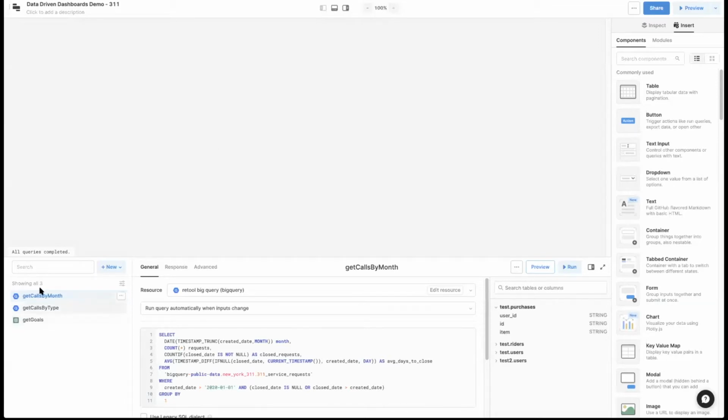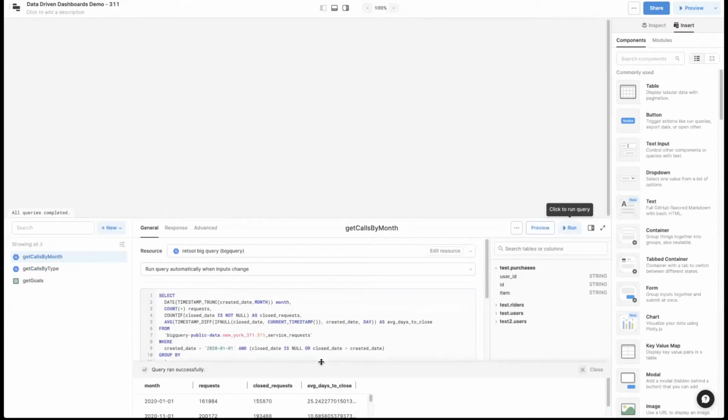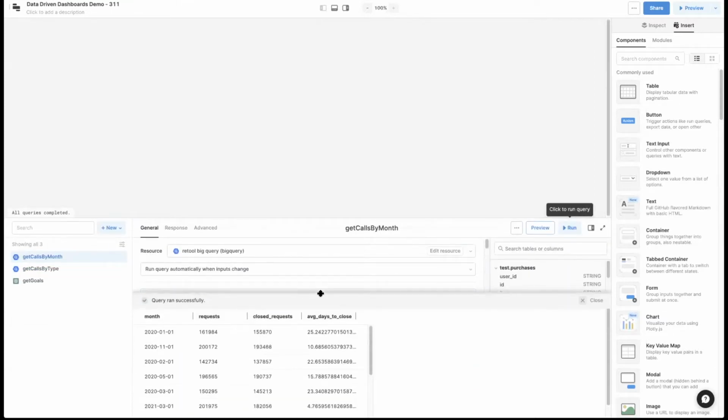And so you'll see that we have a query to our data warehouse, BigQuery, which is where potentially our 311 ops team stores their data. And so we could run it and get some of the metrics that we really care about. So for example, I think it's really important to be able to track the amount of calls that are coming in per month to 311, as well as how long it's taking us to close cases when someone calls in. Is it taking us close to a month to be able to say that, yes, that pothole's fixed, or are we able to get to it a lot faster?